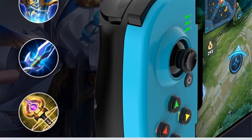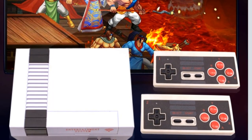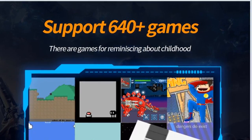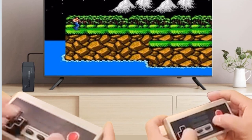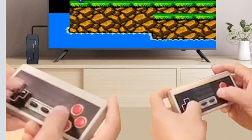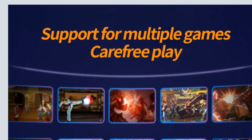Product 5 specification — name: classic game machine. Weight: 0.4 kg. Games: 640 plus games. Size: 22 x 16.58 centimeters. It has built-in classic games which cannot be changed. It uses a 5V charger for power supply with available voltage of 110V–220V, so a standard household power source is sufficient. It comes with an AV cable supporting TV output.